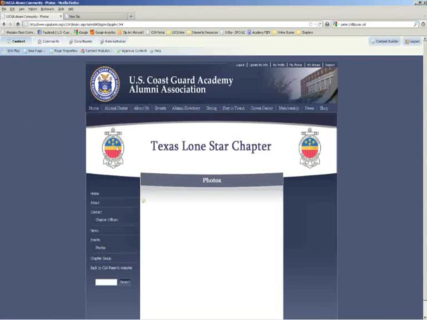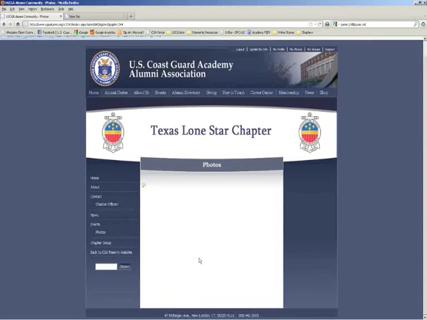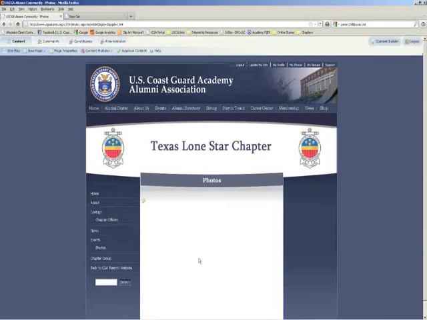Because this site does have an image rotator, but it's really bad, and I didn't even give any of the chapter webmasters access to it because I just find it to be incredibly confusing and not very user-friendly. So if anybody has any questions about how to create a Flickr slideshow and cut and paste it into their site, let me know. Otherwise, if you know how to do that, that would be my advice. Okay, thank you.